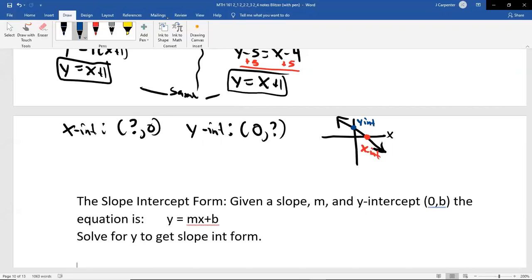There is a strength to y-intercepts in these linear equations because their points are always 0, comma something. If it's solved for y, if you plug 0 in for x, if you plug 0 in right here, the slope times 0 is 0, so all that just goes away, and you're left with b. So whenever you're in this format, when you plug 0 in, the answer is always going to be whatever number is here, which is what we call the y-intercept value.